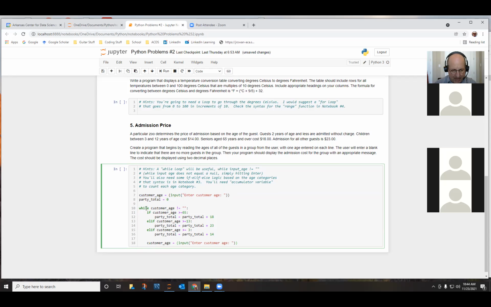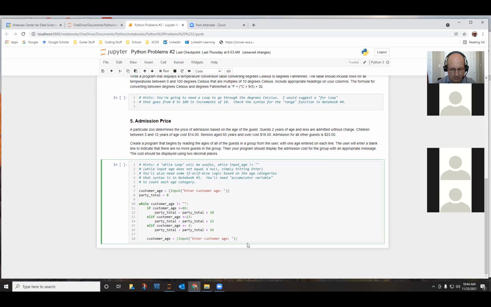Inside the while loop, outside the if, elif, elif. Okay. And then once they enter it, it will go and check it again at the while. And if they entered a blank, it'll bomb out to the next line here.